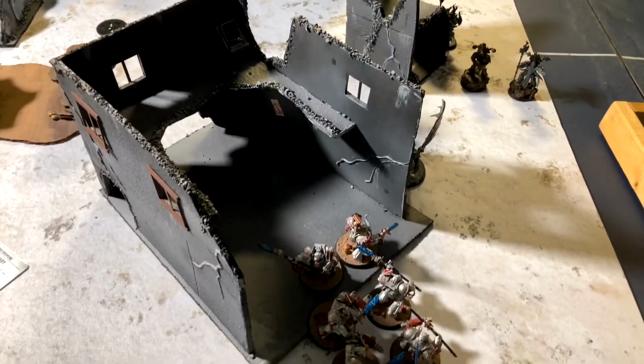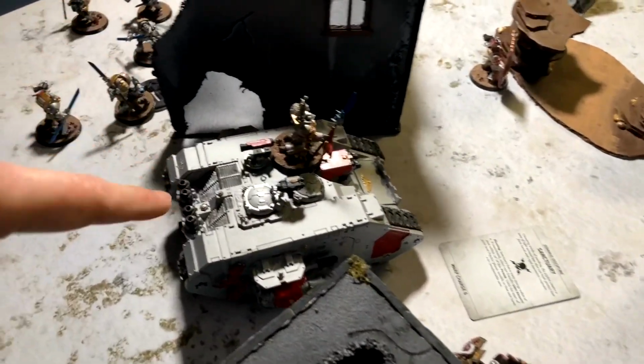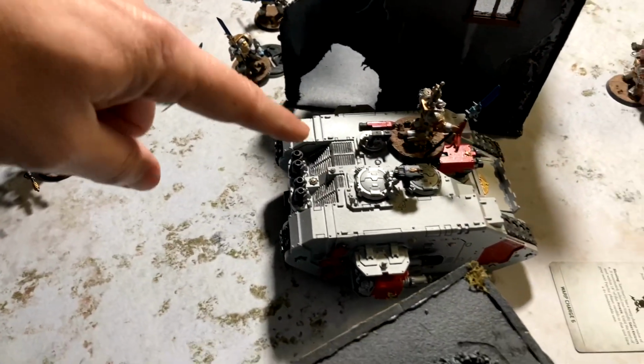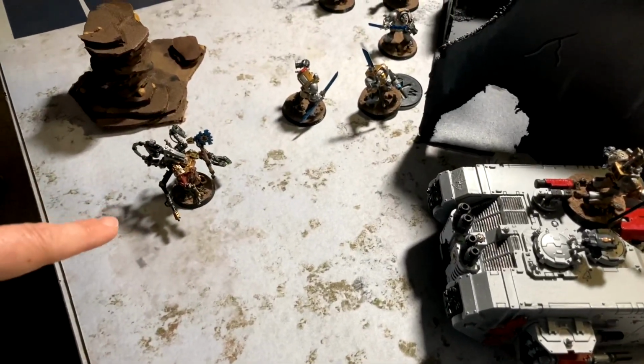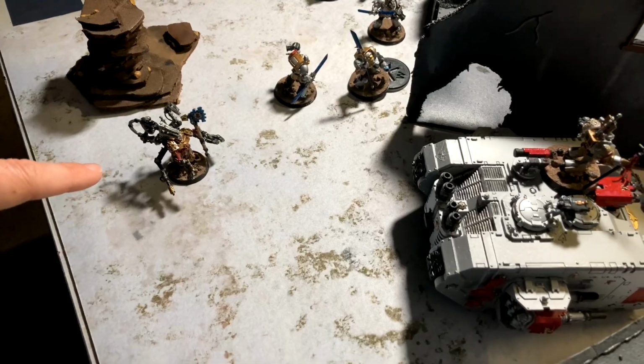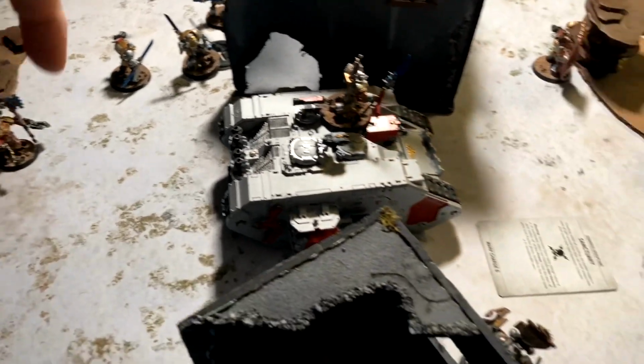Then the only other thing that I was able to cast, this irked me to no end, was Sanctuary from the Tech Marine onto this Land Raider. I had to re-roll because he failed the spell. He only cast on a 3. I had to re-roll it. Then what do I do?